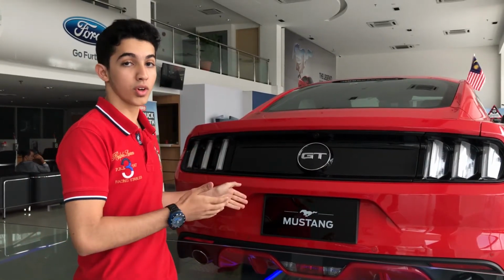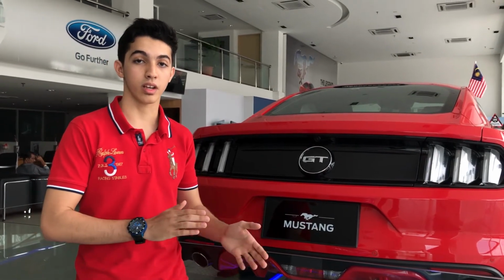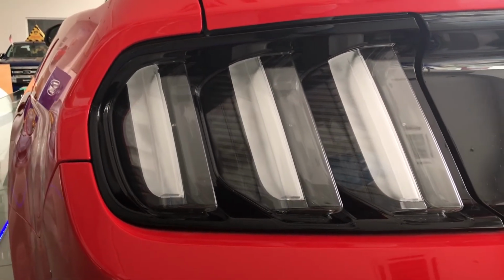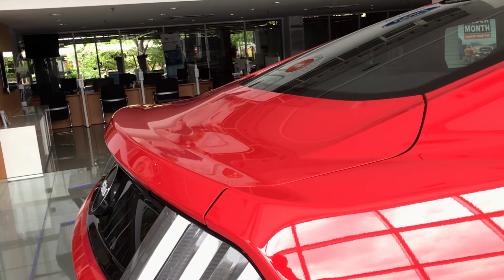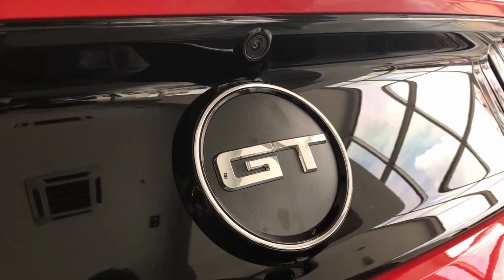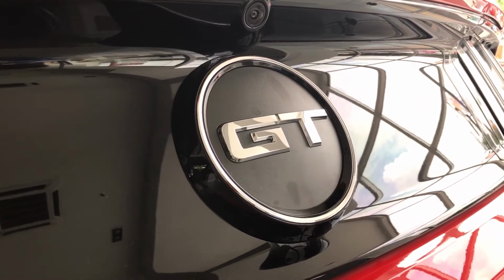So coming over to the rear, we see a few other key design features that have been implemented from previous generations of Mustang. For example, the triple rear lights. Basically, these ones are clear compared to the American versions, which are red. However, they still look cool, make the car always looking that type of unique style and design. It also has that shortened bonnet on the back, so that also keeps it up to the Mustang style and the features as well. One thing that differentiates the Mustang from the 5.0 litre to the 2.3 litre is this GT sign. So on the 5.0 litre it has the GT sign, however on the 2.3 litre 4-cylinder EcoBoost it has the pony.